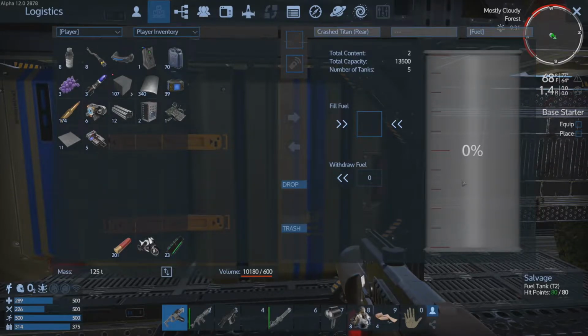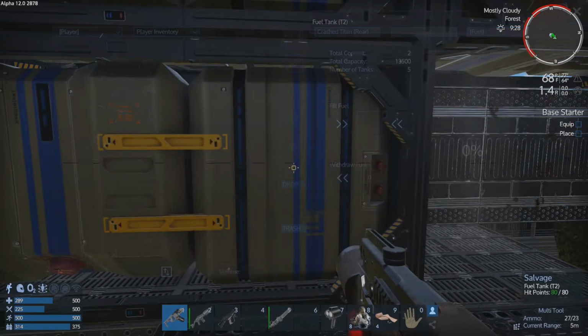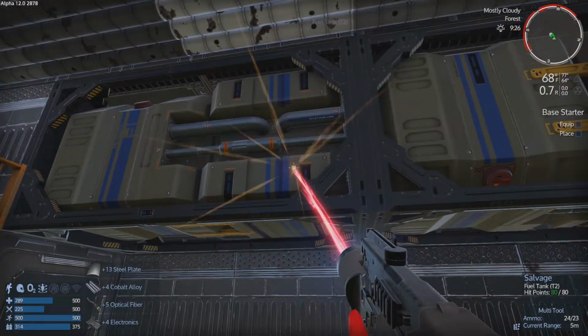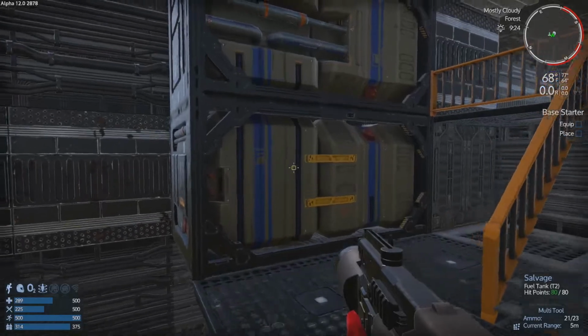Okay, so I think a fuel pack has to be a certain fuel value, and the 2 content is not enough for an entire fuel pack, which is why it won't come out. Yeah, same here. Okay, so if we salvage these, I want to make sure we've looted them. You can get all kinds of cool stuff there.